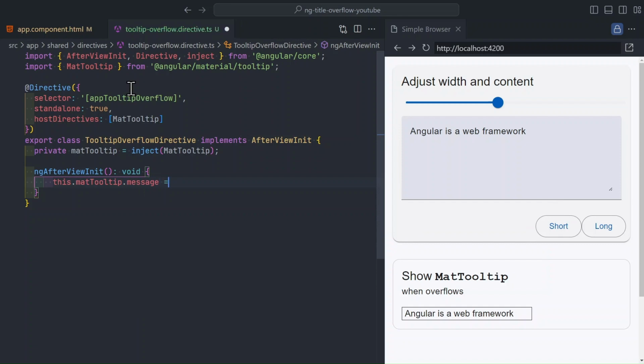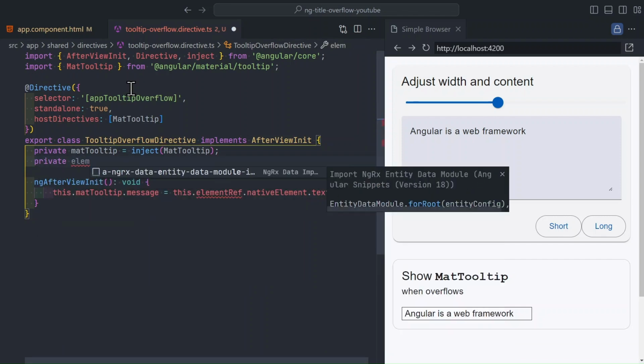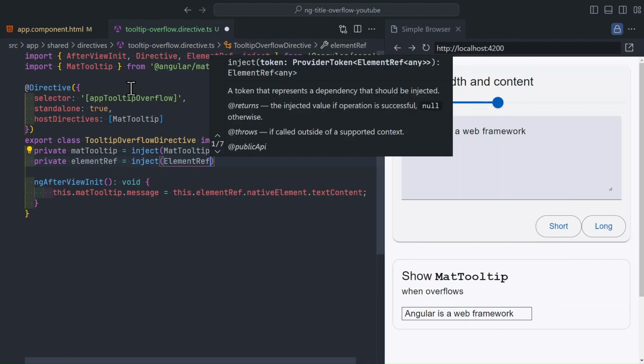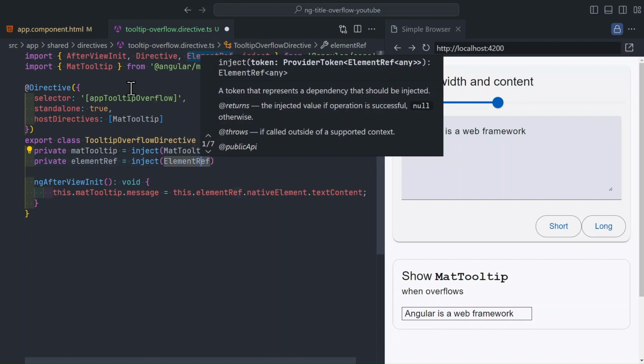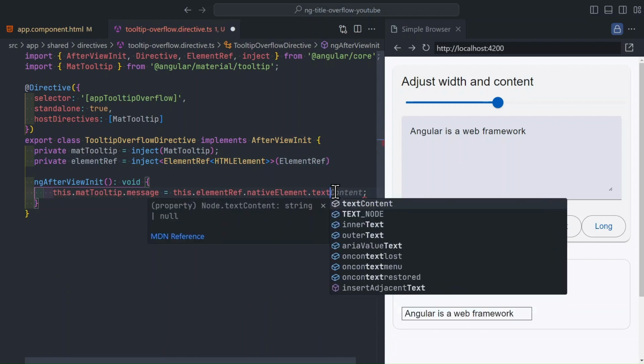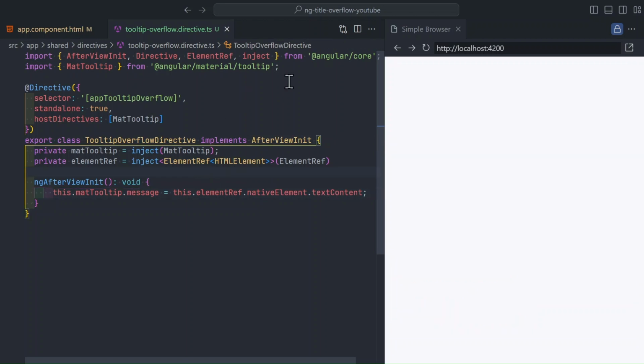So message is equal to this dot element ref dot native element dot text content, and we will also import ElementRef and inject it in our class. To take advantage of TypeScript, we can also do it like this, ElementRef of HTMLElement, so that it will give us all the IntelliSense. Okay, let's save this and see if the tooltip is showing up or not.